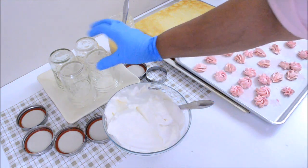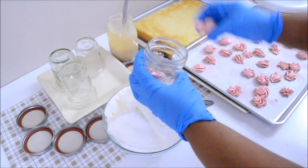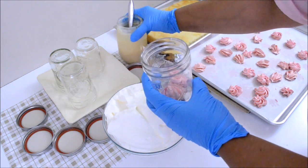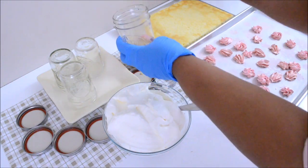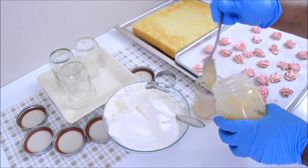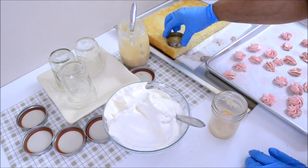I have the jars which have been cleaned and sterilized to put the dessert in. Let's start by putting in some meringue — you do not need this meringue, I just use it because it's a little crunchy and I like to feel that in my dessert. We are going to put a layer of dulce de leche, then on top of that a piece of cake, and then the whipped cream. It doesn't need to be in that specific order — you could put first the whipped cream, whatever you want to do.